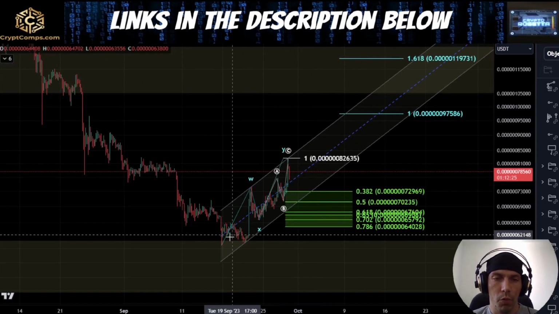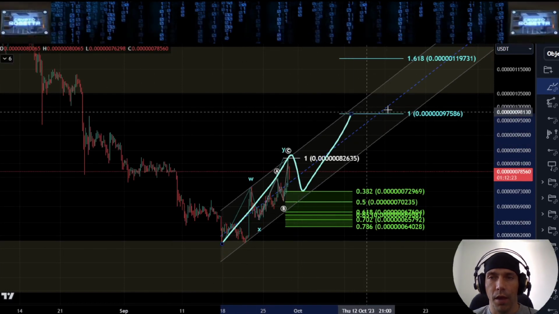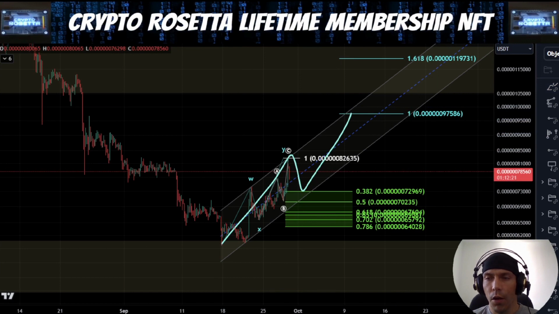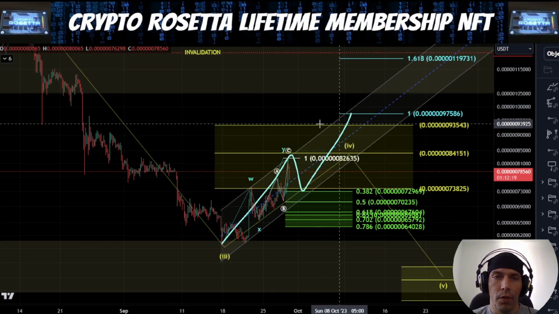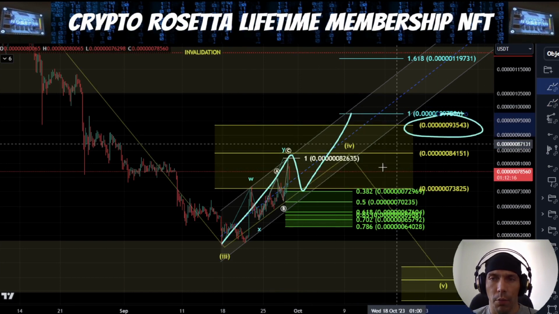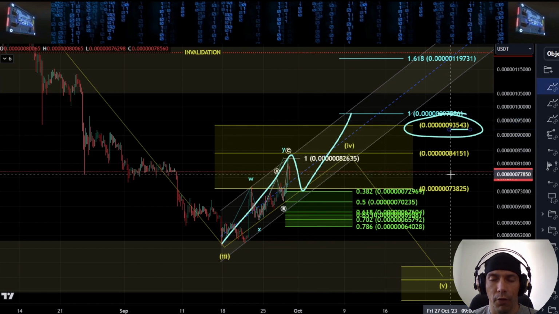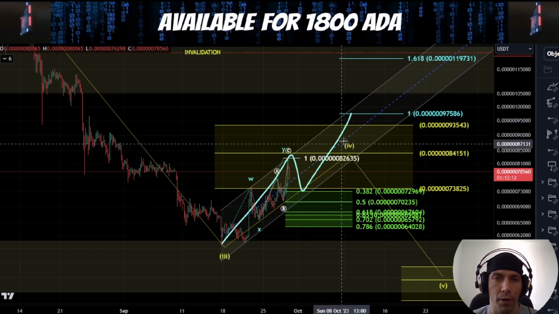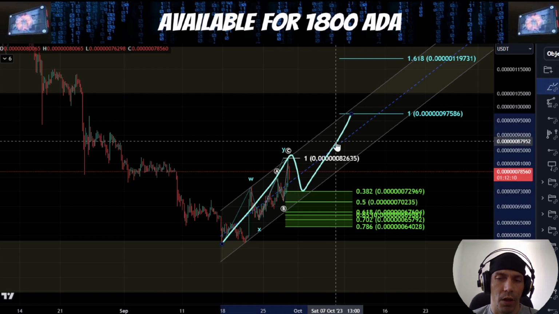Even if we see this move do a bigger A, B, and a C, and we do get this push up into this zone, we can see here, if I overlay this, this would not be that far away from our 50% line here at this 9354. So I would still be keeping an eye on that level if we do see something like this look to play out.